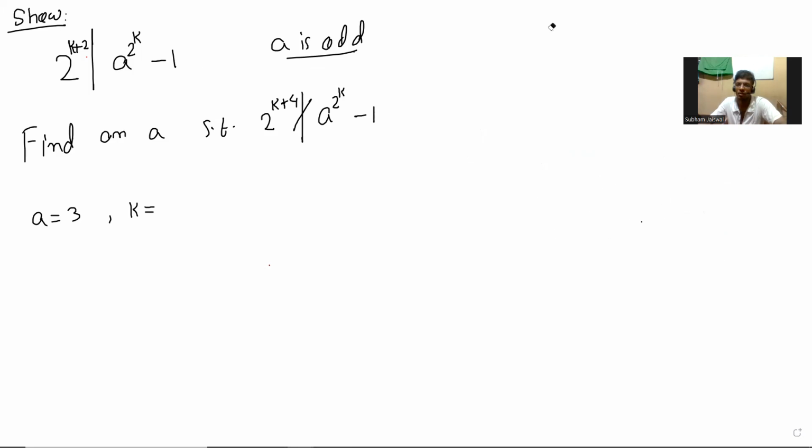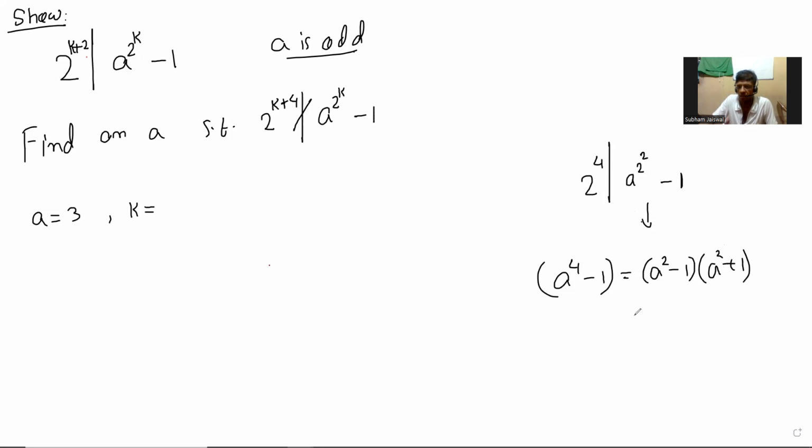Can we just check it for some small k just to be more sure? So just checking it for a small k, okay? 2 to the 4, and so then this will become 2. Can you explicitly show that this works? And we'll also review the factorization technique. This is what we have already shown by induction, but let's check it more explicitly. I don't know, something is just bothering me, but hopefully there's nothing wrong. So a square minus 1, a square plus 1, and then again a minus 1, a plus 1.